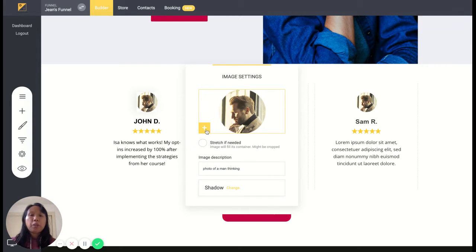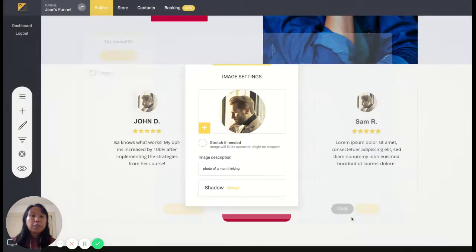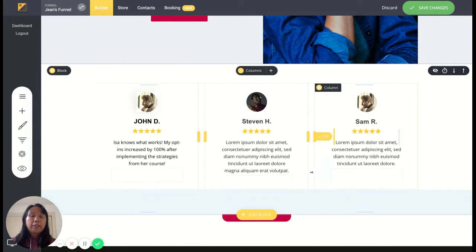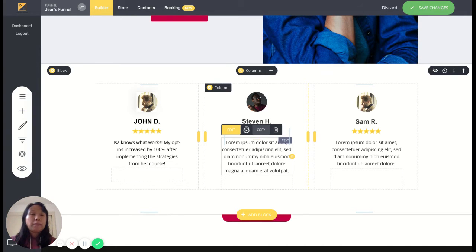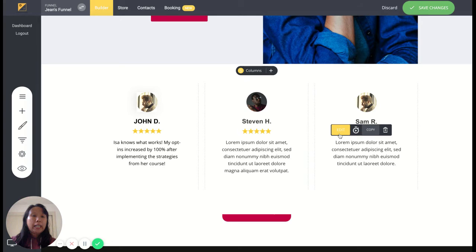And if you want to go further, you can click on this and replace this image by clicking on the plus button, and then upload images in here through upload a file. And as you add more images, you can categorize them by adding a folder there. So it's super easy, very drag and drop, just focusing on clicking on those boxes, where Squarespace can be very challenging to navigate. Here with Design Frame, you can just focus on these different content blocks and click on edit as a way to modify and tweak them.